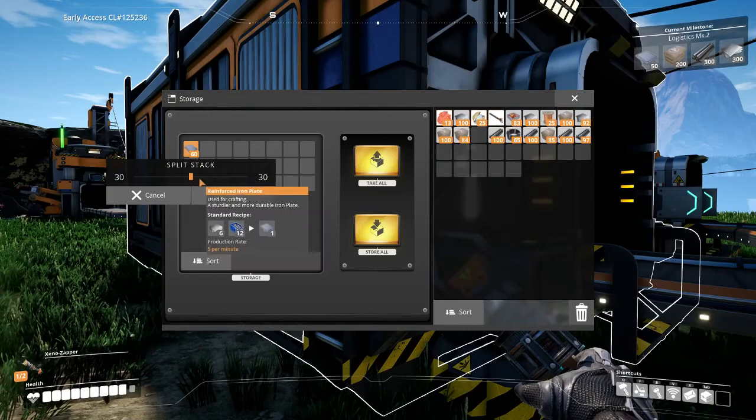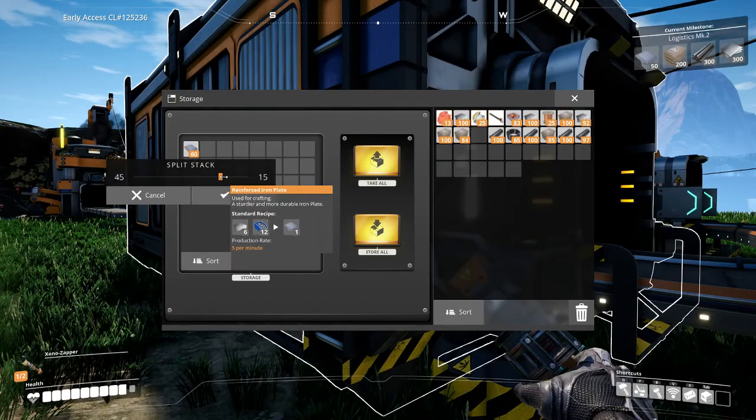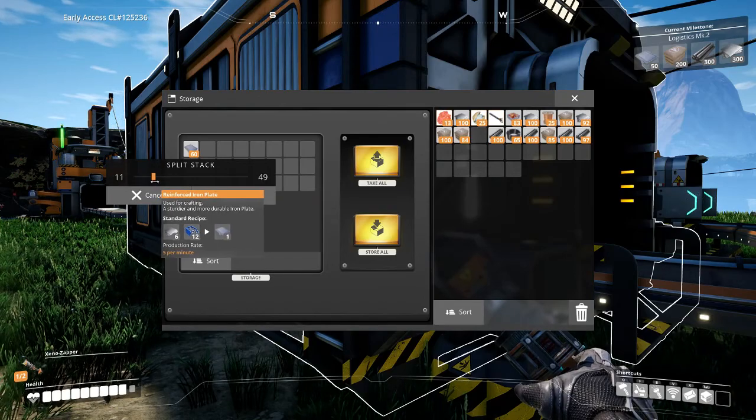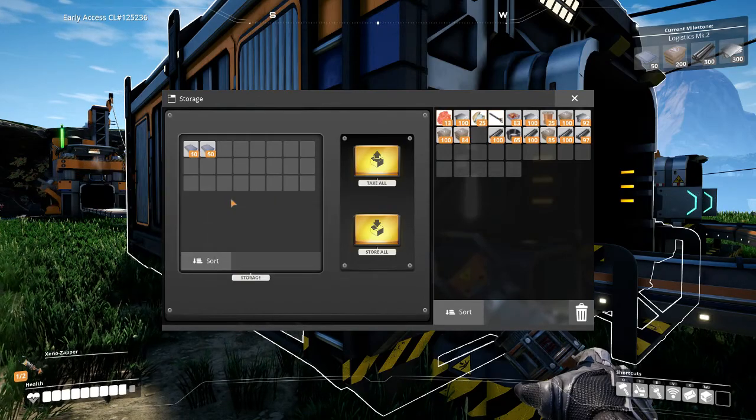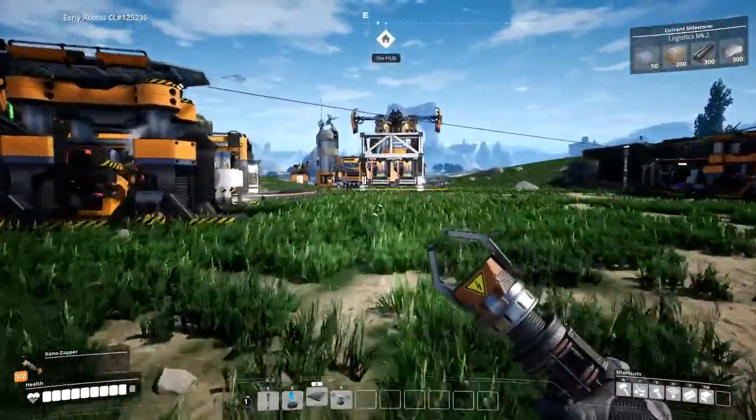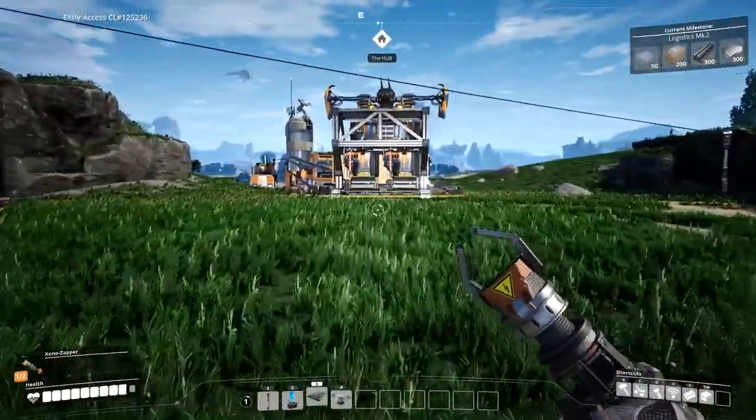So we're going to need these guys for the milestone now. It doesn't really matter what side you use. And then we're going to split that, take the 50, and then we're going to go and cash this milestone in, which gives us Logistics Mark 2.